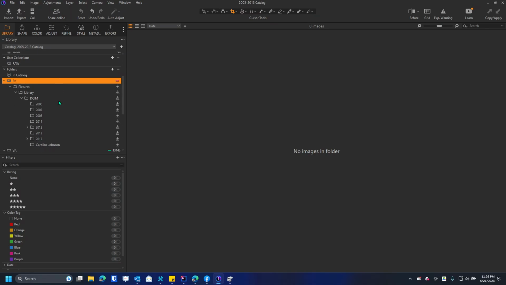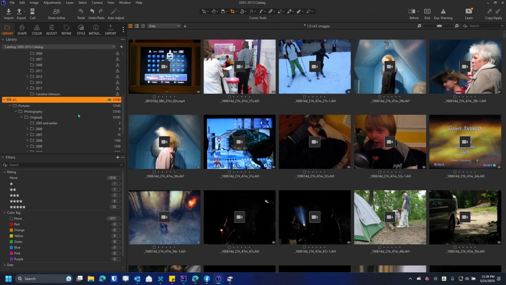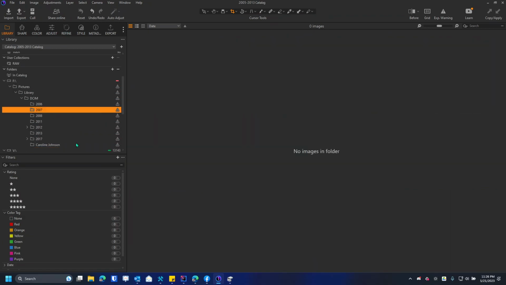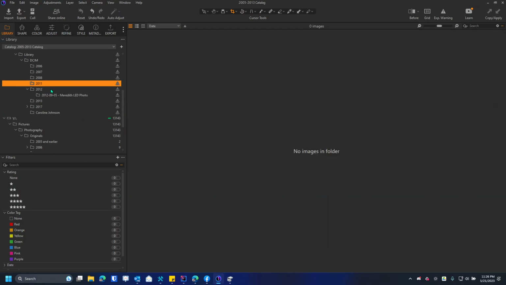It looks like it does when you do it. It goes through all these files, and you see the number go down, and then this number down here goes up while it's doing it, and it's going through all the files, and it's moving them one by one over to this section down here. And oh, wait a second. Nope, it still doesn't show any images in here. Not sure why it's doing that.